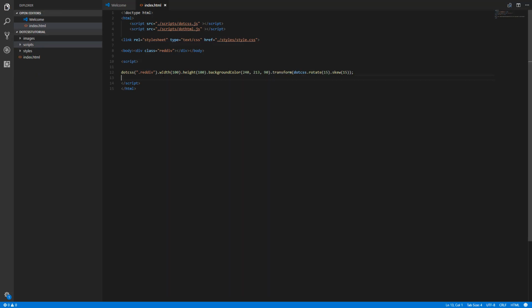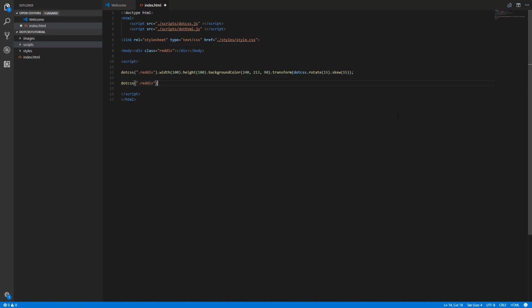So I've cleaned up here by getting rid of all the stuff we don't need, and so we're back to our basic transformed box. And I'm going to show you animations. The way that this works is, first of all, you have to select an element to animate, and we're going to select the same red div, even though it's not red anymore. And then you choose the property that you want to animate. Why don't we just animate the div back to red again?